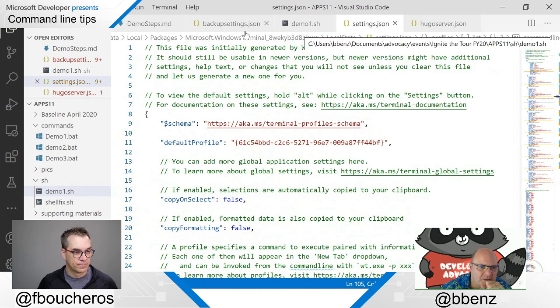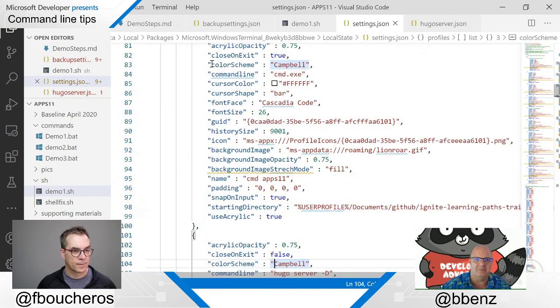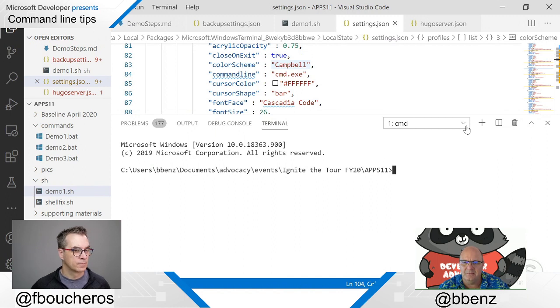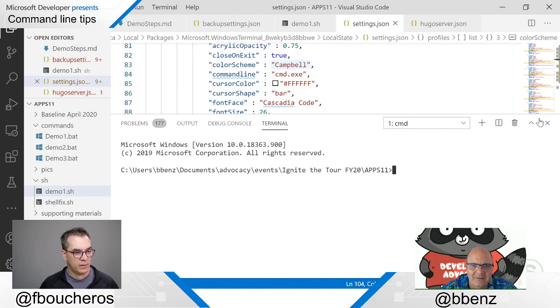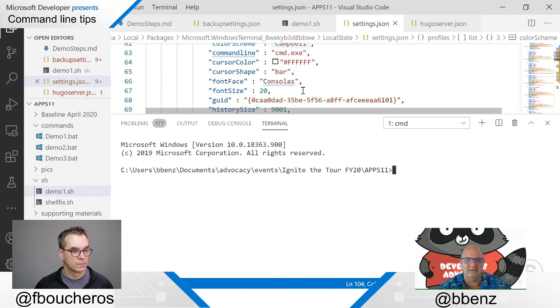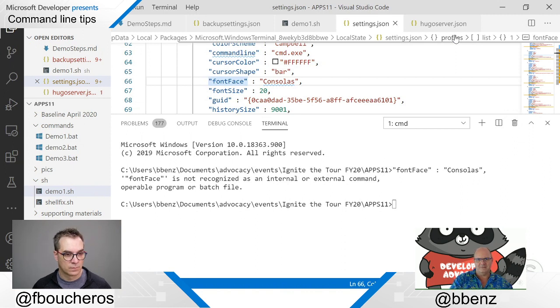So this is the JSON file. I can do a Control-backtick from here, and it actually opens a prompt for me. In this case, I got a command prompt, but I can select a default shell. I can do a command prompt, PowerShell, WSL bash, or git bash from here by default. Any one of those I can open, and I've got this set up so that I can put my text on a line, take Control-Shift-Z, and it posts it from my local machine into there. It's not going to work right now.